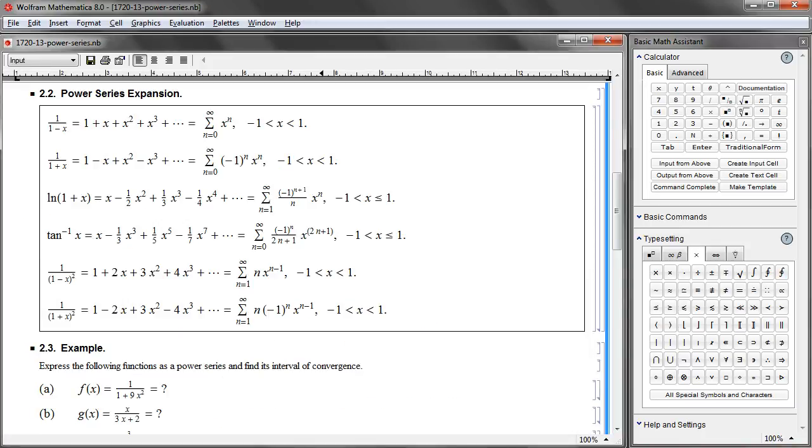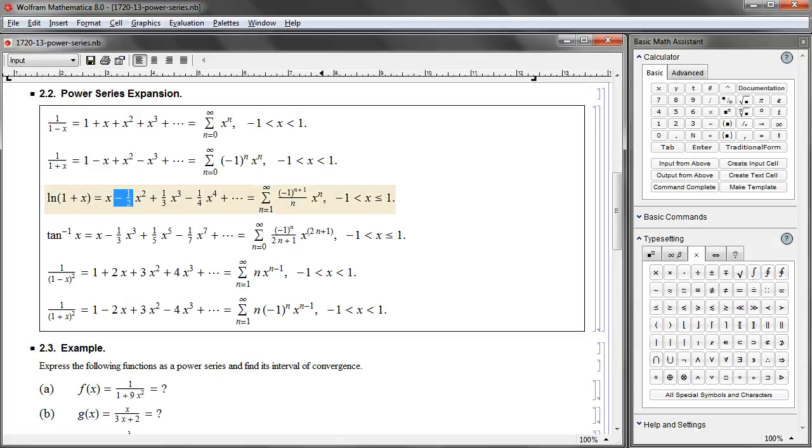For example, if we have different types of power series expansion, just like the power series expansion we saw in the previous section, coming from geometric series, can we apply Taylor's theorem to get these coefficients? For example, can we actually get 1, negative 1/2, positive 1/3, negative 1/4, and so on for log of 1 plus x by taking a derivative repeatedly? Yes, you can. It's a very tedious job to take the derivative repeatedly, but it is possible.